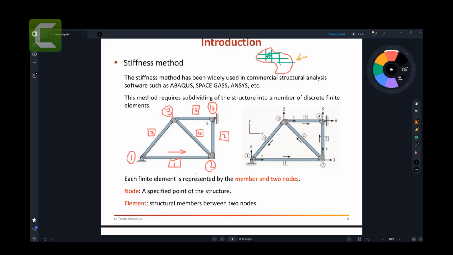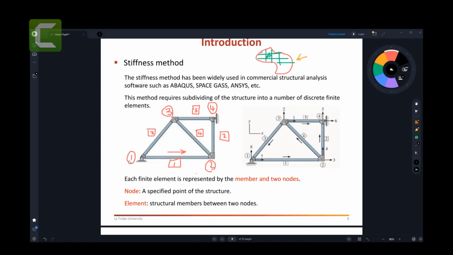Again, there are no rules on which one goes number 1. You can put number 1 here, you can put number 2 here, you can put number 3 here, you can put number 4 here. There is no rule that 1 should go here. No, there is no rule. You can change whatever you like. But once you put it, you are not allowed to change those numbering throughout your example until you get the answers. Right? And again, there are 4 nodes.